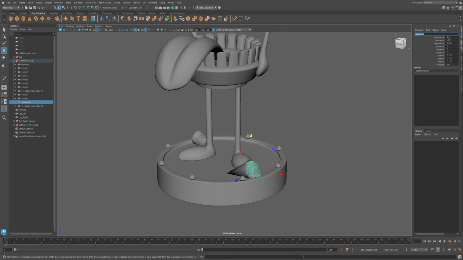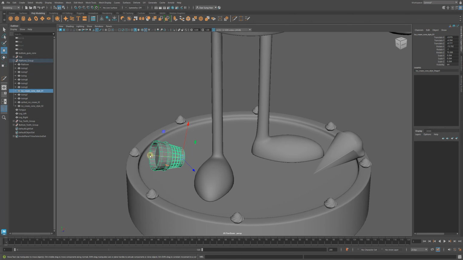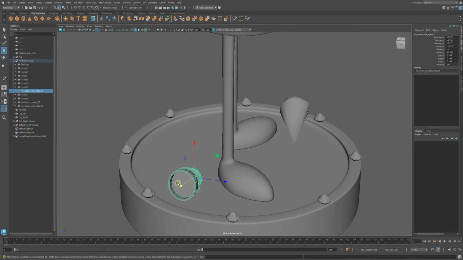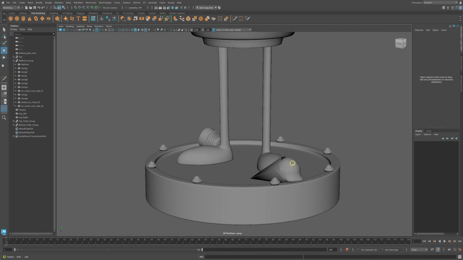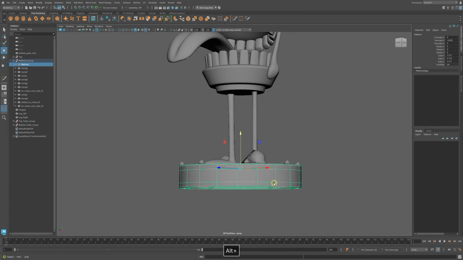I'm going to name this ice cream cone to ice cream, spilled ice cream 02. All right, I'm going to leave that alone. I'm going to grab him. Okay. Where's his ice cream cone? Huh, okay. All right, so he doesn't have it. All right, so that and that. Name this. All right.